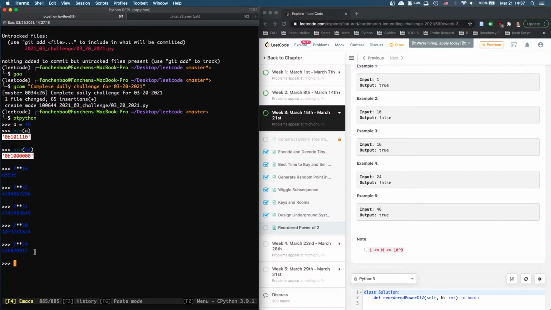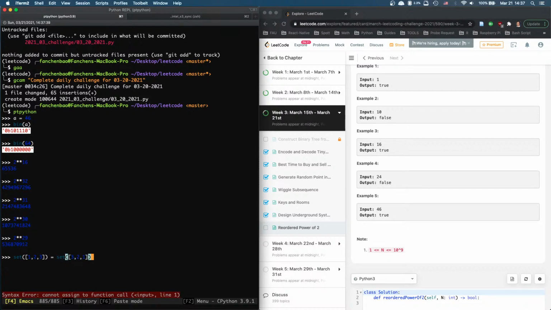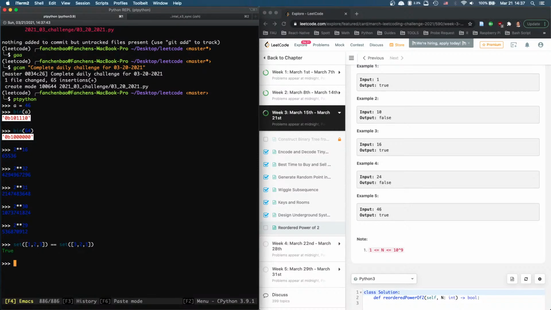And then for each one of them, we are going to compare, doing a set comparison, because I think set can do comparison. Like set 1, 2, 3 equals set 3, 2, 1 will give us true.